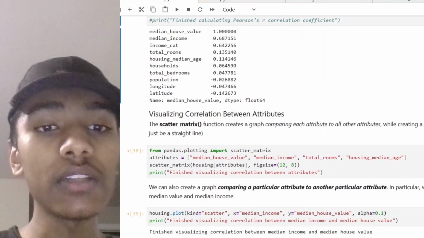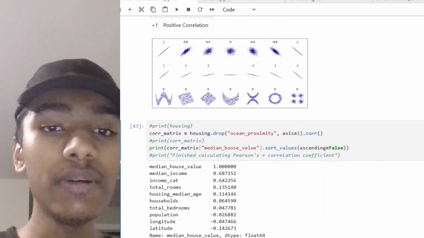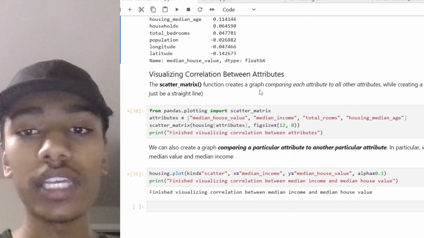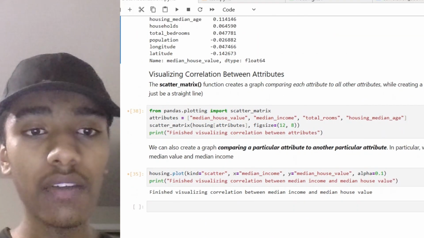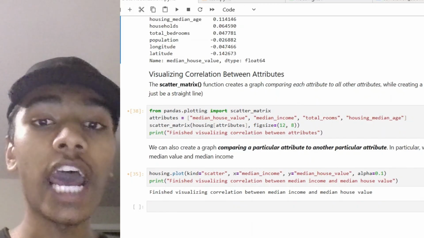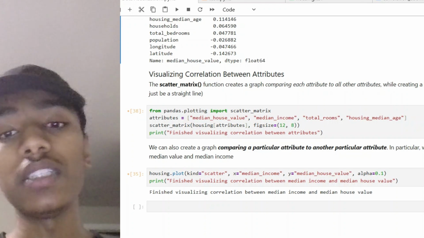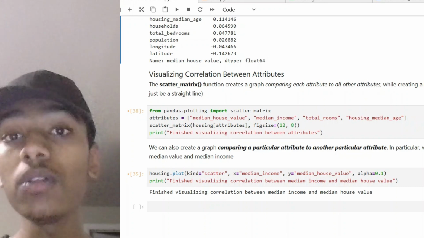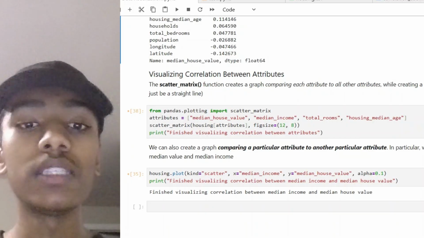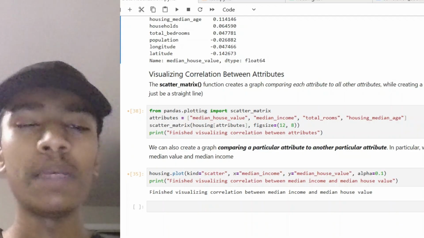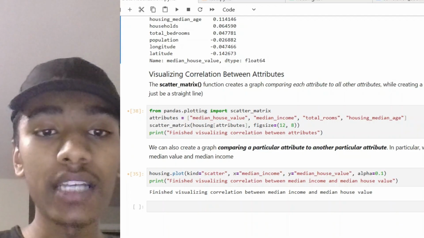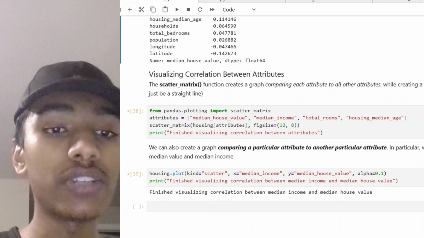With that being said, now let's take a look at how we can visualize the correlation. Right now we just looked at it from a total numerical lens. So we notice here that we have a scatter_matrix. What this function does is it basically creates a graph comparing each attribute that we listed to all other attributes, including that attribute, in a graph format. And it displays all of them, similar to how we did it for a histogram, I believe, maybe in tutorial 4 or tutorial 5. But what this does is, we see here, from pandas.plotting import scatter_matrix.